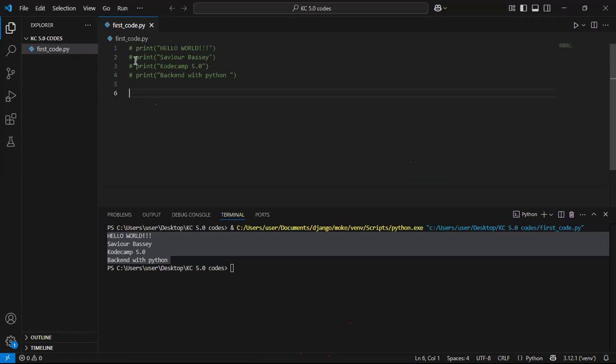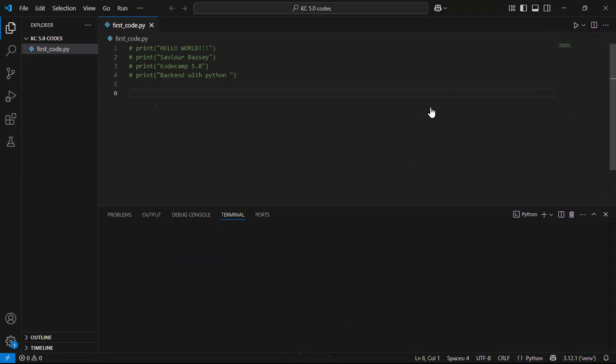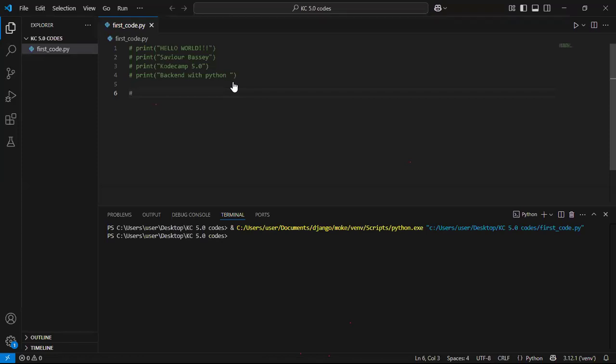So comment is very important in programming, as it helps you to put in some notes for your own development sake, and not for the interpreter. So if you execute this code again, nothing should actually execute, because at this point we've commented out that code. So this is comments in Python. That is how you comment in Python. They are basically lines of instruction that are ignored by the interpreter.